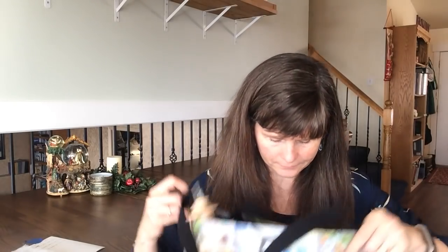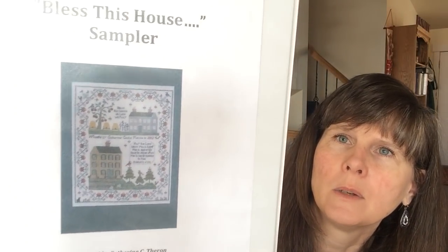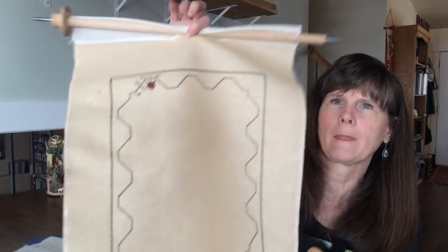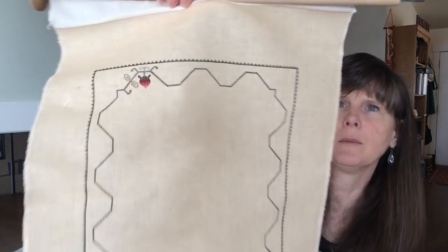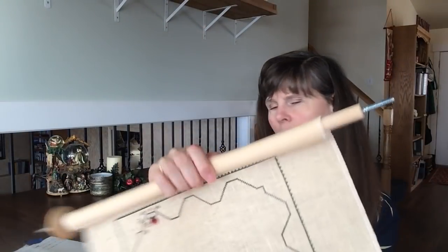Haed is H-A-E-D, Heaven and Earth Designs. They take artwork and convert it into those full coverage cross stitch. This is Bless This House by Catherine Theron. It was a class piece that we took from Catherine Theron. It will look like that when it's finished. I have this much completed, not very much, just that little raspberry, strawberry. Beautiful piece. I will get back to one of these other ones as soon as I finish Peaceable Kingdom.